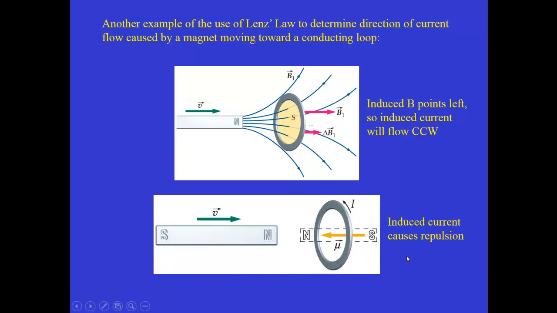And one thing to notice as a result of that, since this induced current points counterclockwise, the right-hand rule tells us, like we said above, that the induced B points to the left. And so the current loop that is produced by having the magnet approach it acts like a tiny magnet whose north pole is on the left-hand side. That's because the induced magnetic field points to the left. And so as this magnet on the left is approaching the loop on the right, there will be a repulsive force. And we'll see that that has physical consequences that we'll talk about a little bit later on.